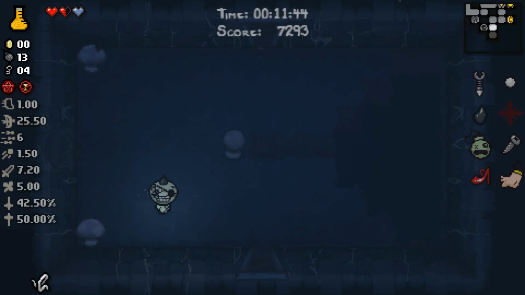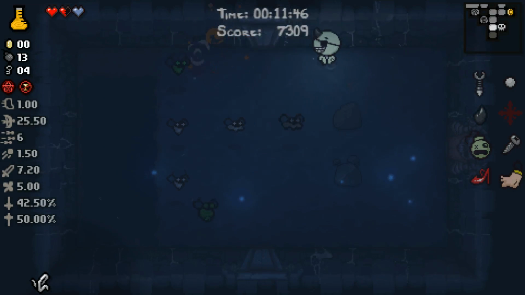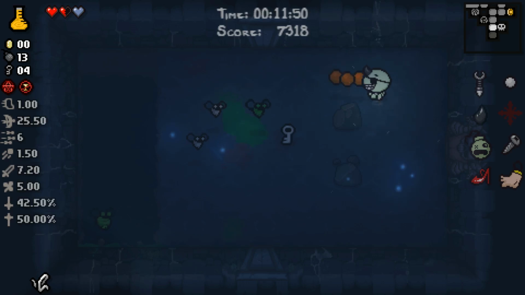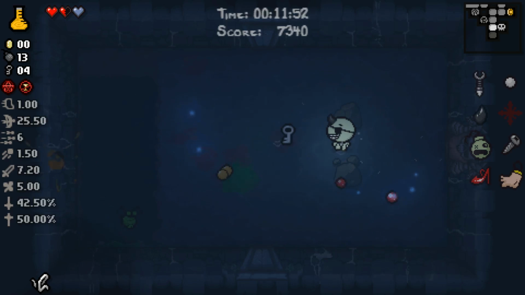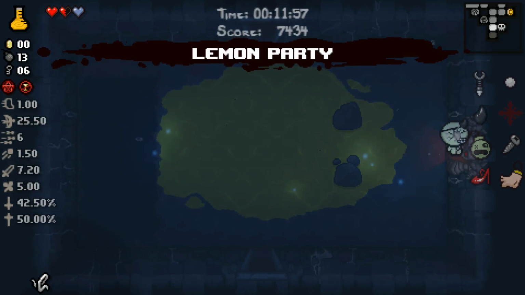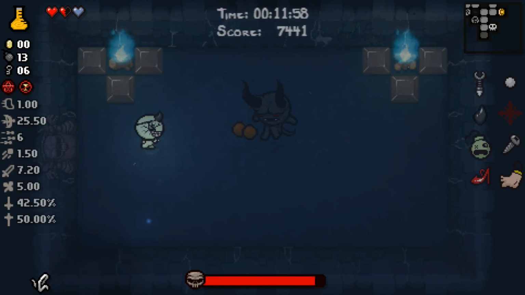Okay. I gotta admit, this run has an expiration date on it. But you know what would be real nice right now? Maybe a guardian angel, maybe a godhead, sacred heart, prayer card. Basically, I'm just trying to be a dick and list as many angel items as I conceivably can.